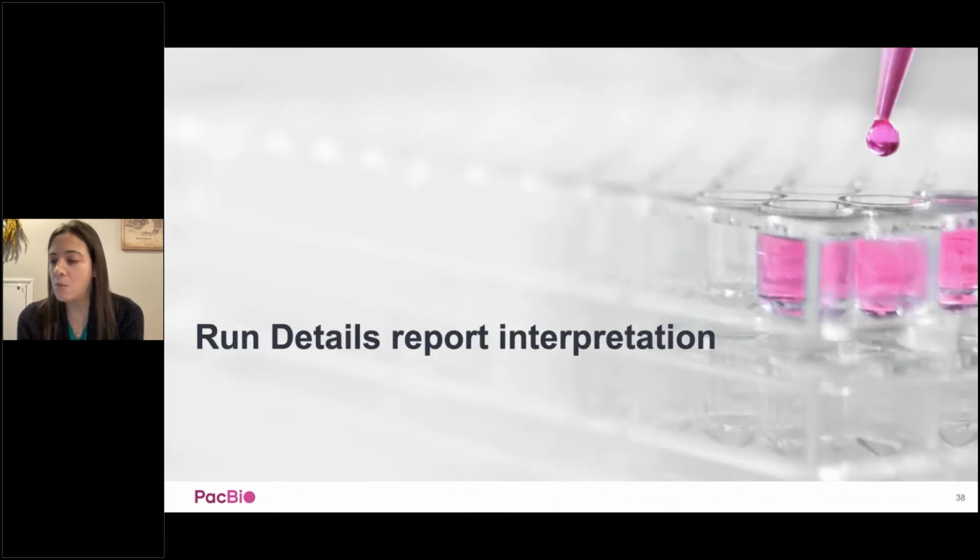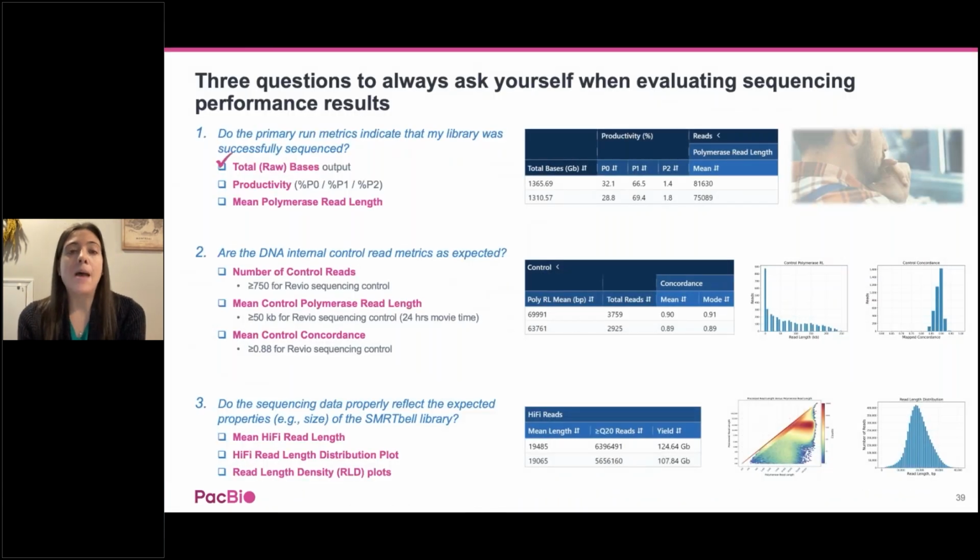Okay, so finally I want to end on a summary slide of your major takeaway messages from looking at the Run QC summary table. One question you want to ask yourself when you evaluate your sequencing performance results is, do the primary run metrics indicate that my library was successfully sequenced?